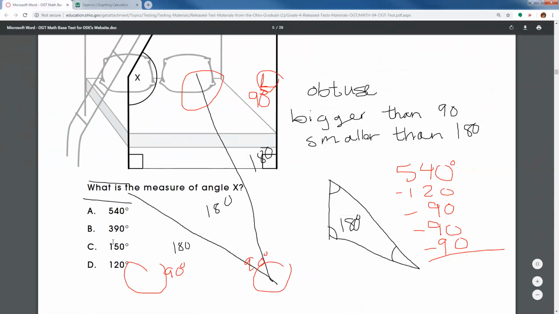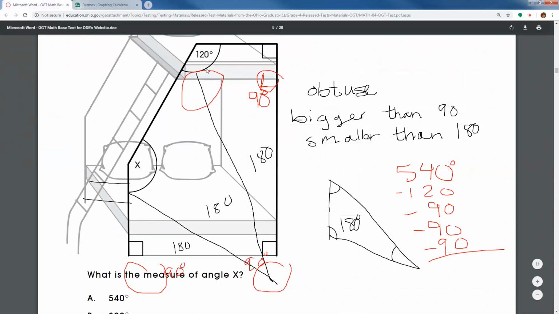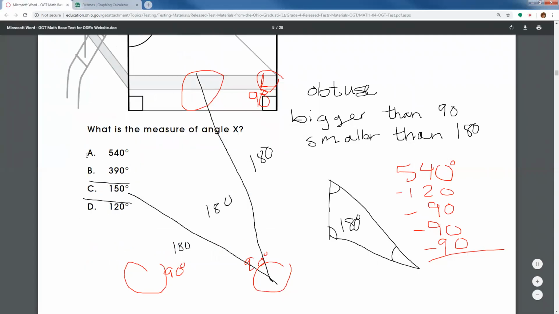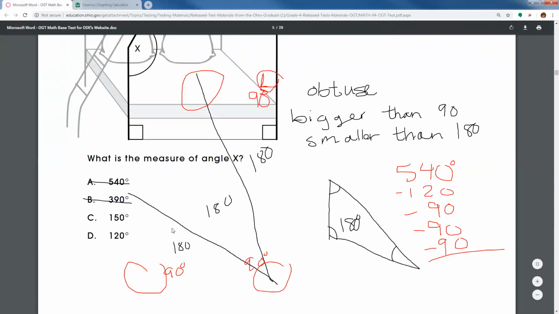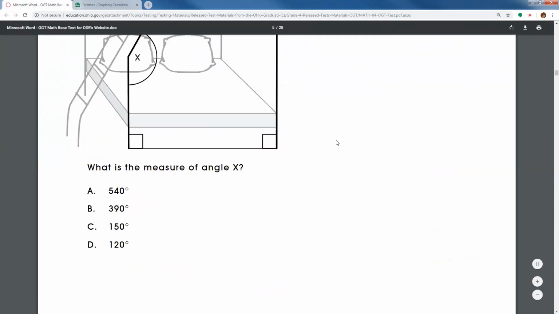So C. I was kind of figuring that anyways because it looked like a bigger half circle, and that's another way to look at it. If you look at the 120, it looks smaller than this circle. So this problem you probably could have solved just by saying, well, I know this is less than 180, so that gets rid of A and B, and I'm pretty sure it's bigger than the 120, so it has to be C. And that's a great way to think about it, to use a little bit of logic.